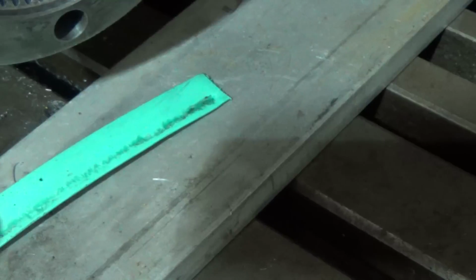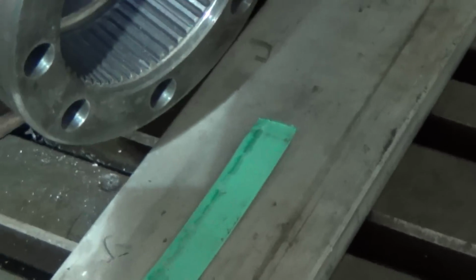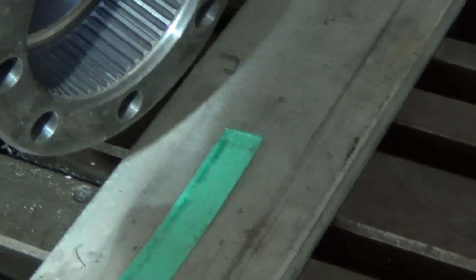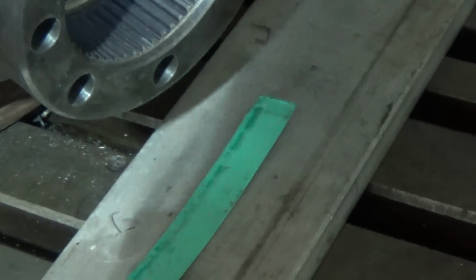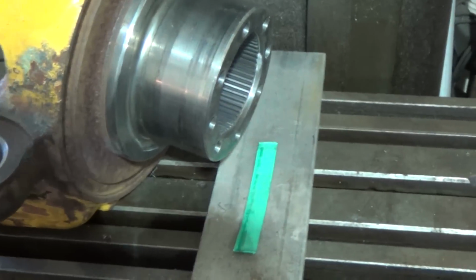Again, if I'm chucking something in the lathe, I don't necessarily want to squeeze it with the hardened jaws, but it's also really good for stuff like that because, as you can see, the work bites into this. So, again, just my way of doing things, personal opinion, others may differ, naturally, and that's fine. But again, bumblebee engineering, bumblebee mentality, works for me, and that's what I do. So maybe that might be helpful to someone, I don't know.